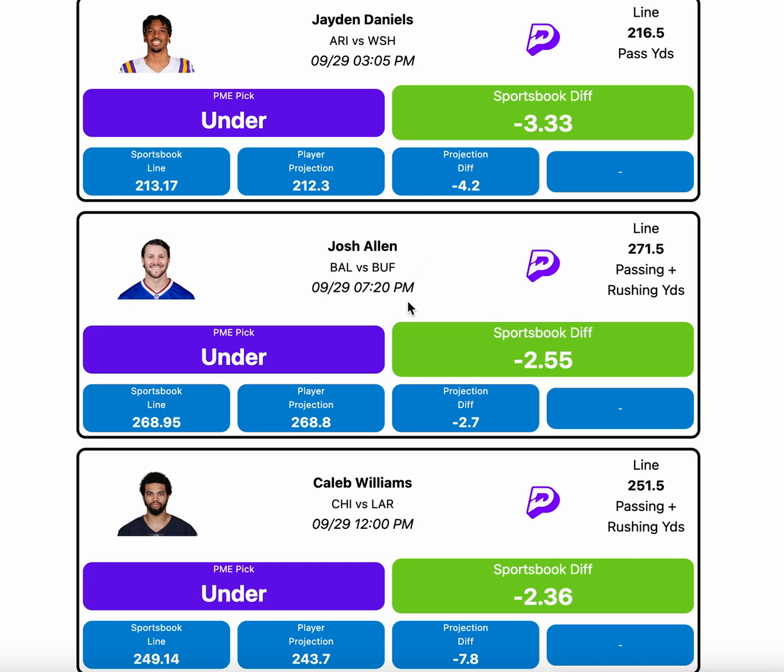Josh Allen, what you're noticing here, some of the best value on the board are unders. Why is that? Because everybody bets overs on everything. The best value on a regular basis is going to be unders because most people bet the overs. You feel what I'm saying? So once all the overs are bet, you can grab these amazing under calls. These lines are boosted up on purpose. They know people like to bet the overs the most, whereas behind the scenes, the unders are the best calls a lot of the time.